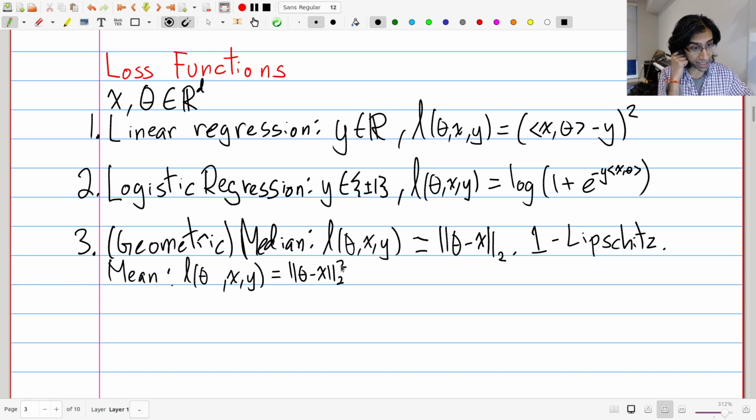You can check that this corresponds to the actual, more familiar definition of the mean by taking the derivative and setting the gradient equal to zero. That's how we classically see the mean. Unfortunately, there's not as simple a way of defining what point satisfies the geometric median, so we have to solve it other ways. But let me comment that in one dimension this is just equal to the classical median that you've already seen. In 1D, the loss is just the absolute value between theta and x, and you're trying to find the point which minimizes these quantities.